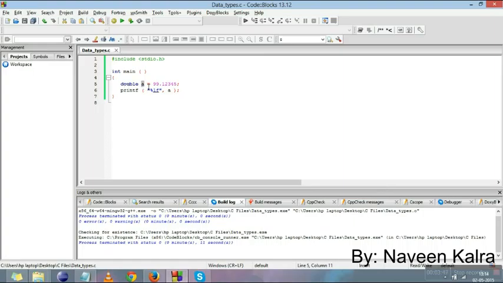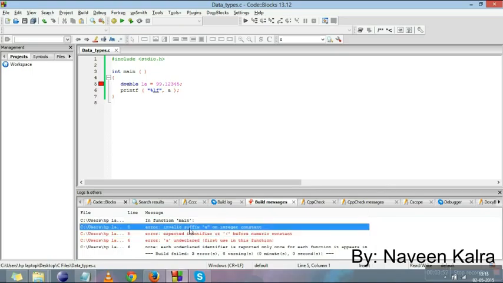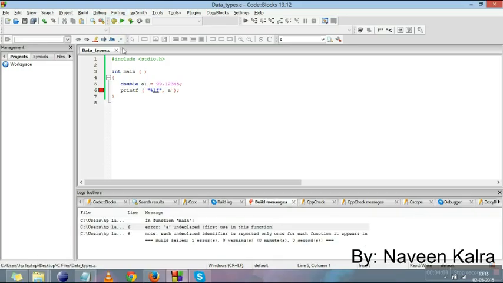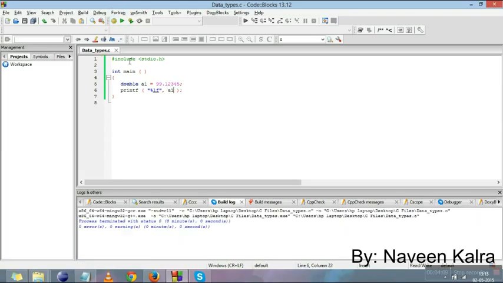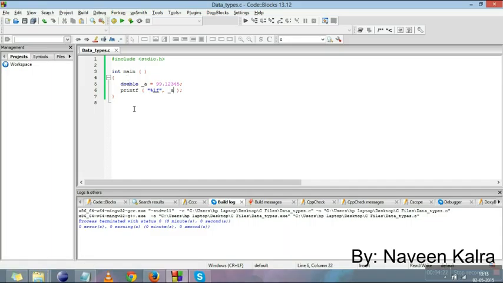So this is an identifier, and it has some rules. We cannot start it with a number. If I write 1a, it will give a compile time error that there is an invalid suffix in this variable name. But it can be a1. It cannot start with a number, and here it was giving an error because it is undeclared. Now it's okay. It can also start with an underscore. Both are fine, so it's perfectly all right.